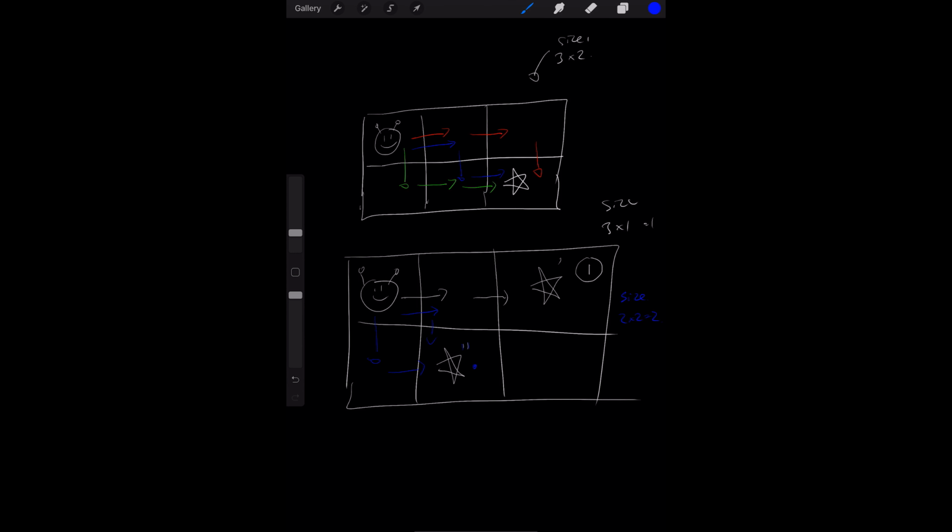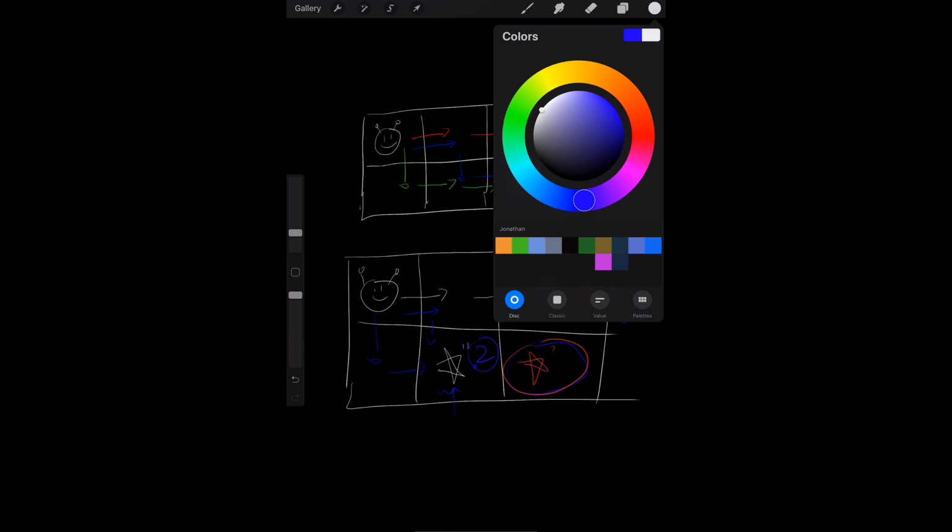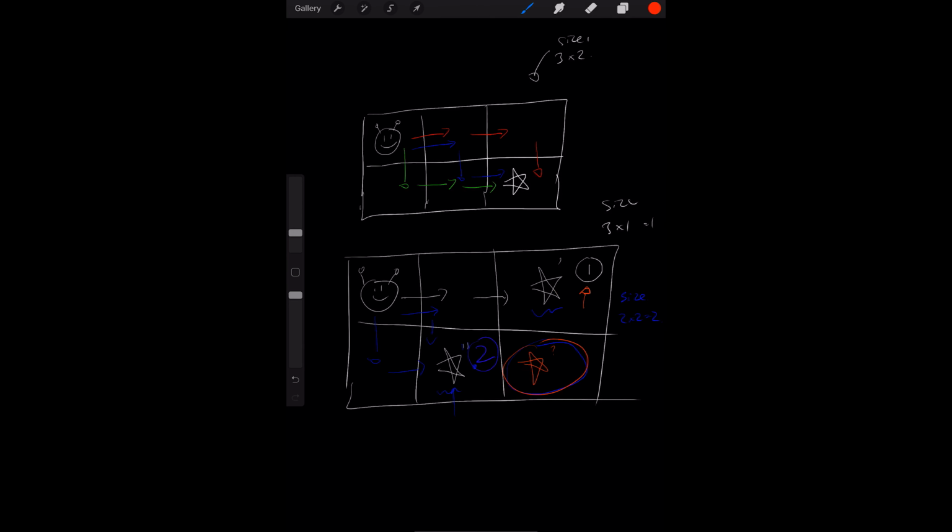So the question is, given that you know these guys, given that you know this guy and this guy, how many ways is there to reach here? Let's make it red. So how many ways? Given that you know here on top, it's only 1 way you can go here. And then here, there's 2 ways. I forgot to write 2. Then obviously what that means is that since there are 1 way of going here and 2 ways of getting here, we could just add these 2 to get here. So we got 1 way plus 2 ways equals 3 ways.